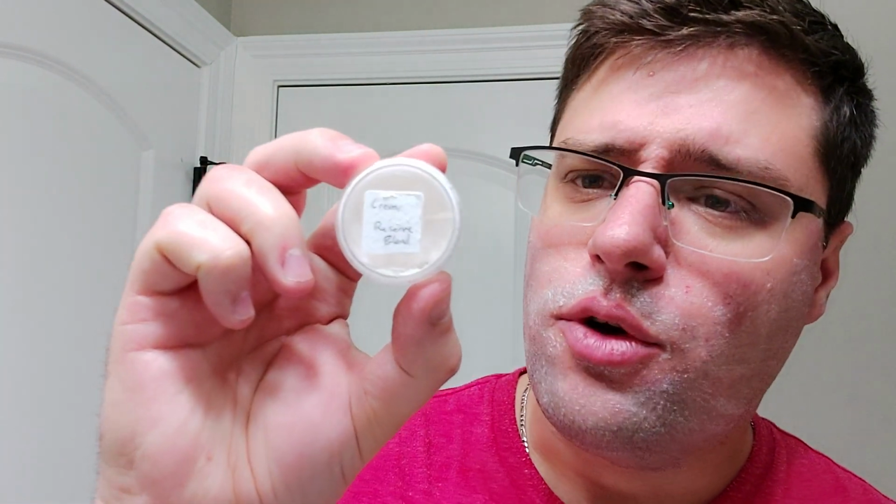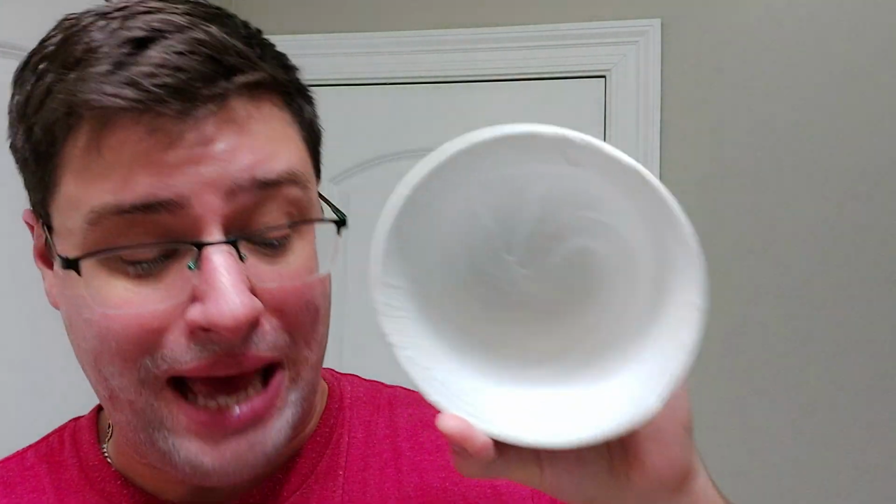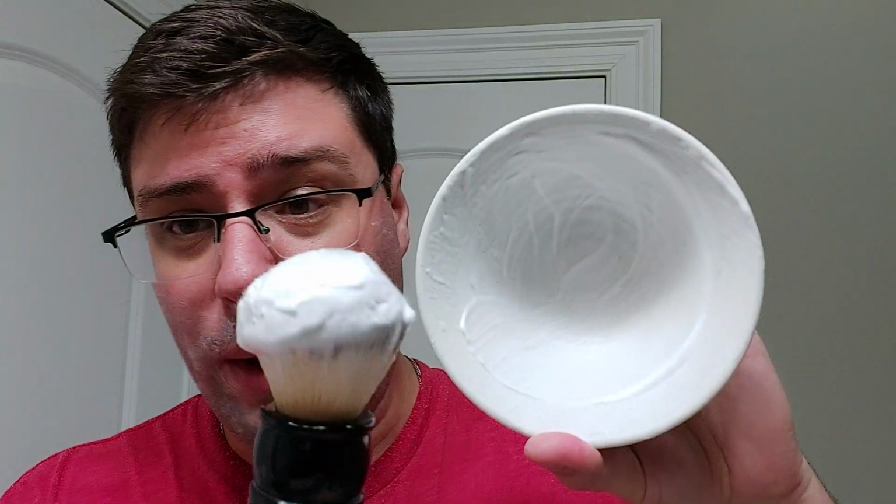All right, so Cremo, you can't really see it, water touched it, but this is what Lingofile sent in, Cremo Reserve Blend. I've actually bowl lathered this, and I'm not getting a lot of lather. I put half of that in there. Maybe I need to put more, but I'm gonna try this. I don't really know if this is just supposed to be whipped up with a brush or if it's more so like just to rub on. I have no idea. But we're gonna use it like this.